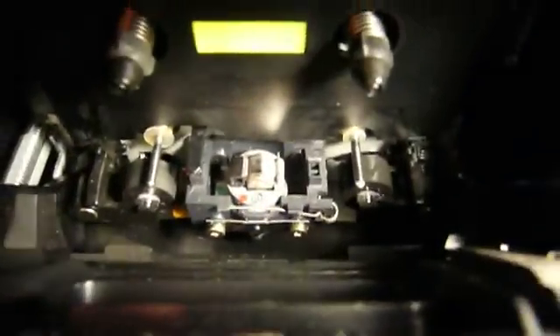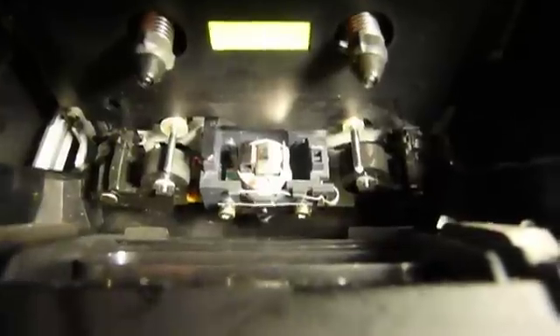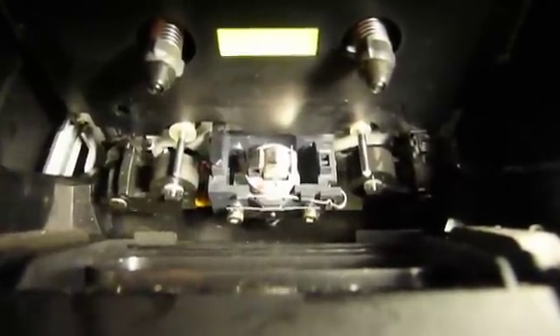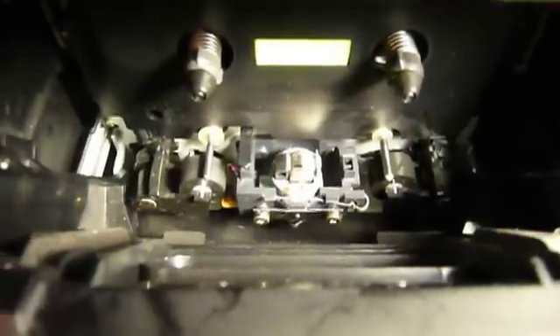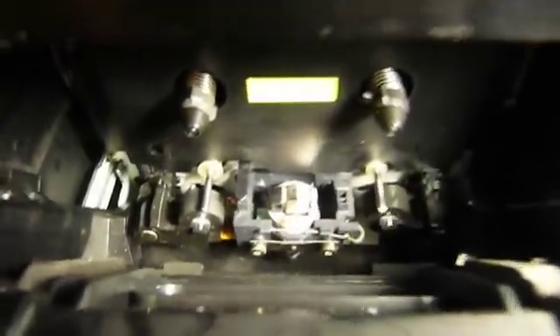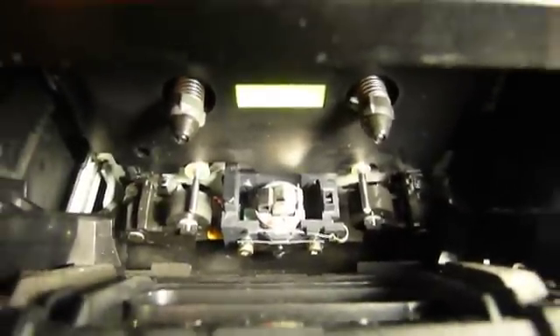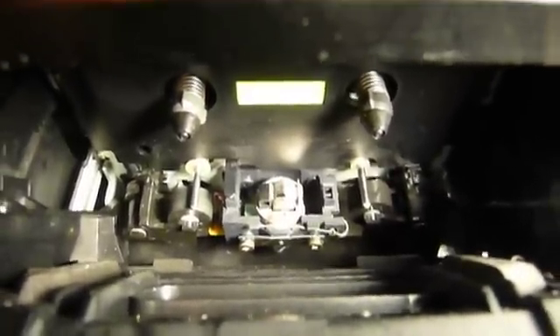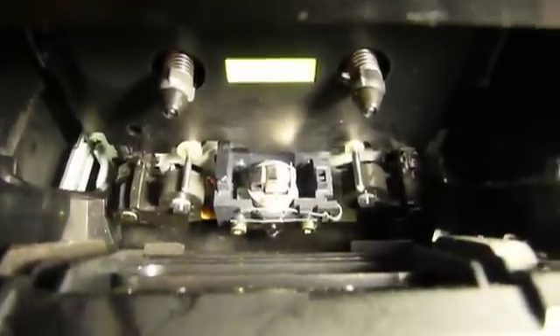In any case, be very, very careful with the playback, erase, and recording heads in your machine, because if you mess them up, the damage will probably cost more to repair than it will to simply get a new machine. Another good reason not to mess with these too much is that you can knock the machine out of alignment, and then you'll have problems with crosstalk and things like that between channels.